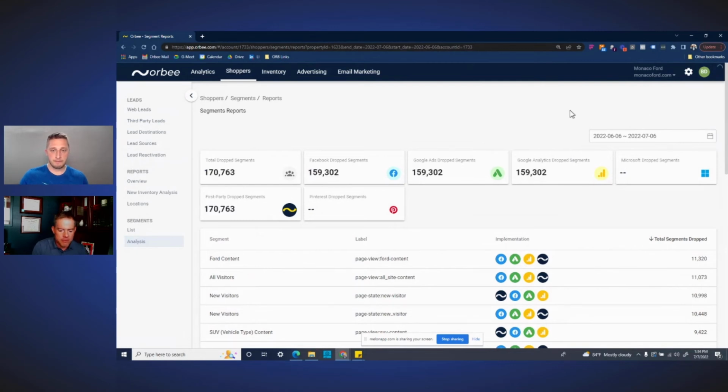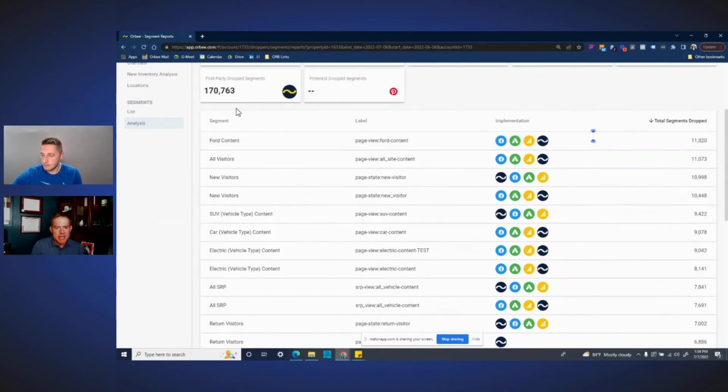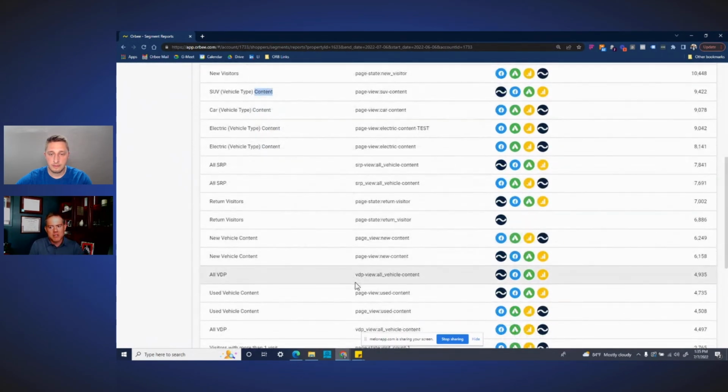And this is a great customer of ours, a Ford dealership with 2 stores. What we're looking at here is what people have done on the website. And again, these people over the last 30 days are anonymous and identified. So we're putting people in these buckets, which is obviously the terminology I prefer. Who's a new visitor, who's looking at SUVs, who's a return visitor, and all of this is just based on how websites are created and run, and what signals we can get.